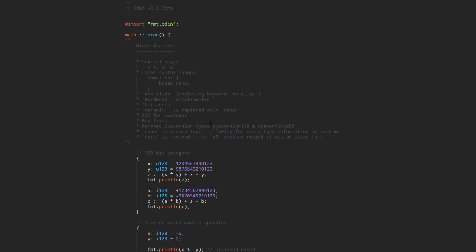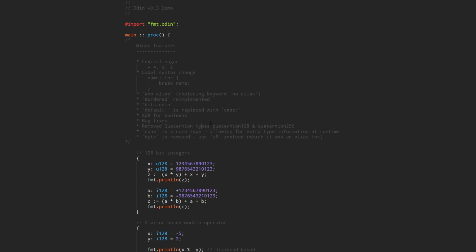I've also removed the quaternion type. Originally I added quaternions as a kind of April Fool's joke, but not really. It wasn't April Fool's when I actually added it, but I liked them, so I added quaternions as an actual core type. Now I've removed them. I'm going to add them into the math library as just a user level type, but that's fine.